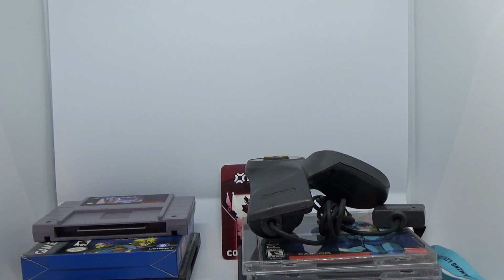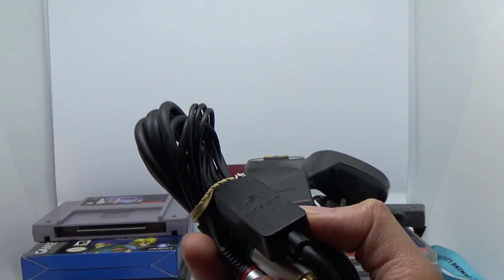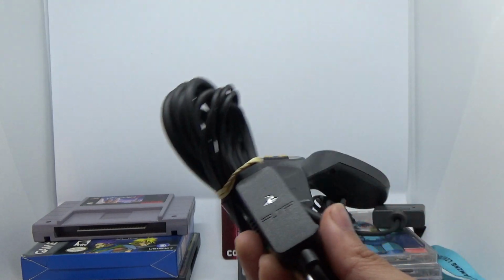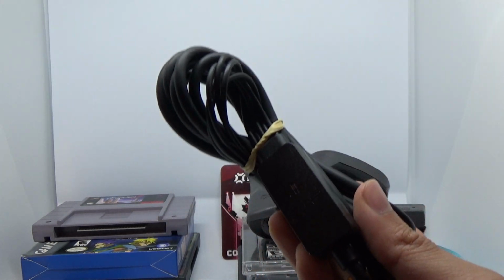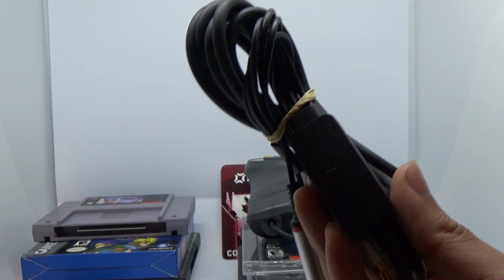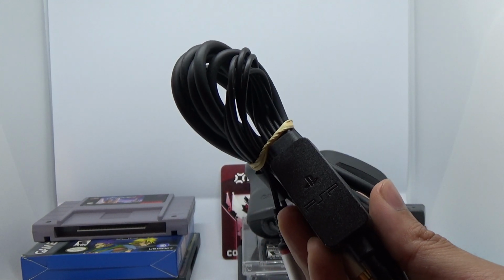And the last one, which is going to be a little more useful for recording some stuff later down the line, is I finally picked up a cheap, loose version of official component cables for the PlayStation Portable. Now, the reason this is a little tricky is, technically, my brother had originally picked up a display unit of a PSP many years ago. But the problem is that was a 1000 unit, and you need the series 2000 and up to actually make use of these cables.